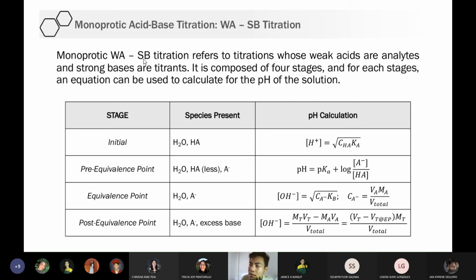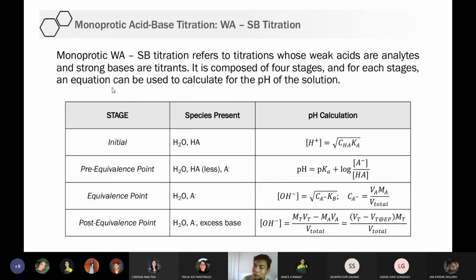So, if we have a weak acid titrated with a strong base, that means the weak acid is your analyte and the strong base is your titrant. So remember, sa ating equilibrium, we can solve for the pH of the acid using the square root of Ka times C. Kung sa YouTube kayo manonood, ang ipapakita nila sa inyo ay yung full equilibrium equation. However, alam ko medyo may trauma na kayo sa equilibrium kaya shortcut ko na. Baka mamaya kita nyo, equilibrium na naman, ayoko na. Kaya mo yan. Square root of Ka times C lang yun.